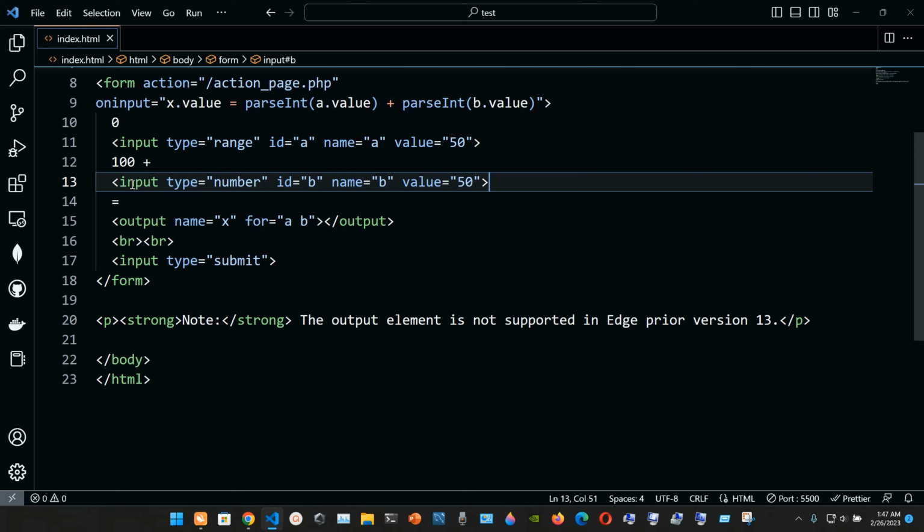Okay, we're gonna have another input element with type number this time, and the ID is gonna be B. That is the reason why in the parseInt and open parentheses we have the V, that value that is gonna be the ID. The name is gonna be V, and the value is gonna be 50. Okay, so we close the angle brackets of the input element, and now we're gonna type in the equal sign.